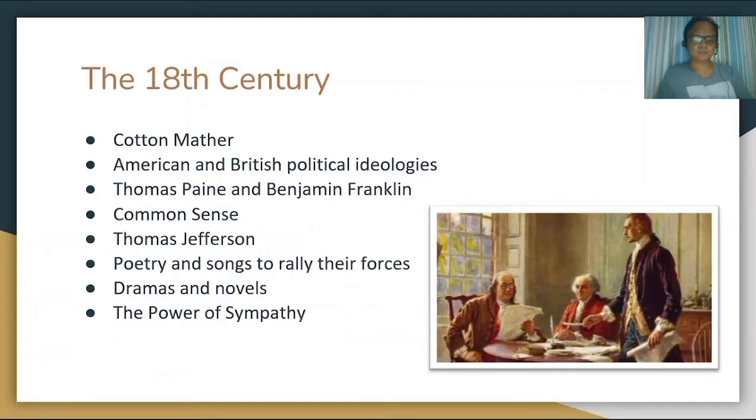The 18th century. Some authors, like Cotton Mather, continued the earlier customs in America in the early 18th century. The American Revolution highlighted the widening contrast between American and British political ideologies. The colonies were inspired by a number of very successful political authors, including loyalist Joseph Galloway and supporters Samuel Adams and John Dickinson, as they came to believe that revolt was unavoidable, waged a bloody war, and sought to establish the new nation's government. However, Thomas Paine and Benjamin Franklin towered above this.